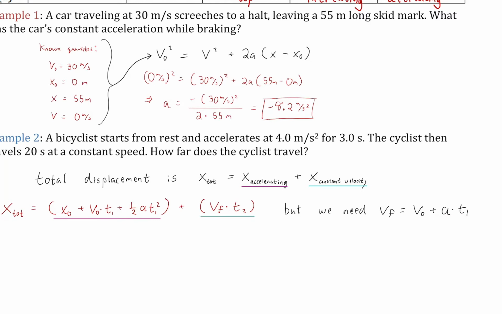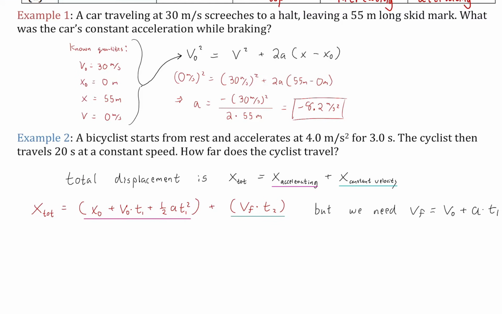And you might be like, really, we have initial velocity? Well, yeah. We were told it started from rest, so that means v naught is 0. But what about initial position? Well, we weren't told an initial position, but we were asked for the total distance it goes. So we might as well just consider the starting location 0. There's really no reason not to. Okay, so let's move on.